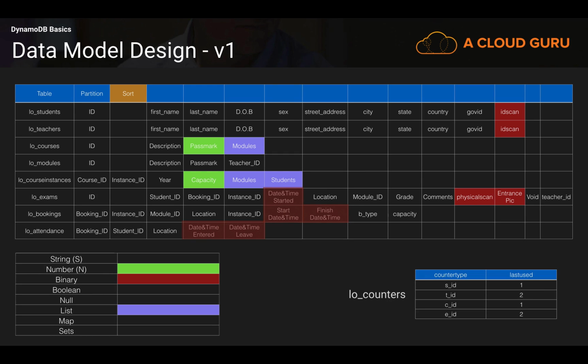So for example, SID represents student ID and TID represents teacher ID. Any time an item is added to the table, the value for the relevant counter is retrieved, incremented, that value is used for the table write, and then the new value is written back to the counter table. Keep in mind, I know this is not ideal. I'm using it very intentionally to demonstrate to you some of the problems that can occur when using the counter table architecture. And we will refine this during the course.